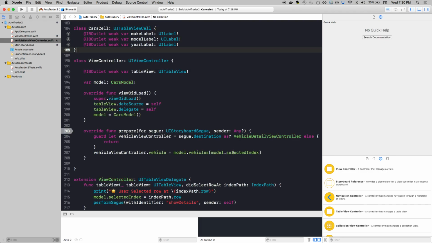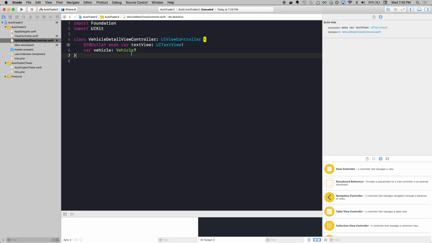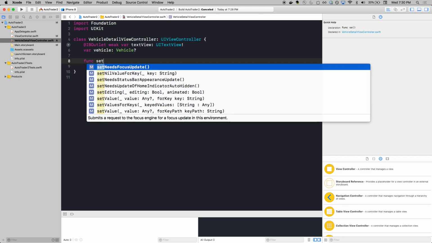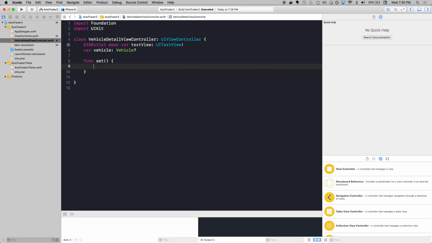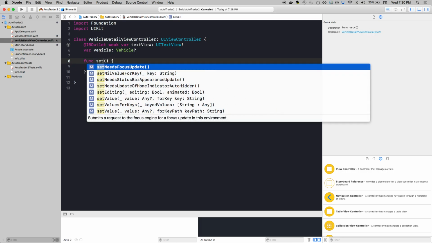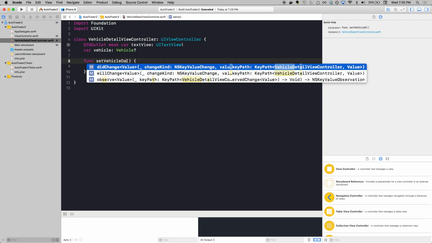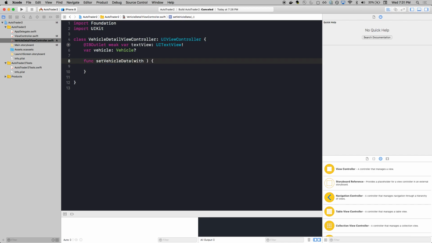So now that we have set the vehicle on the new view controller, what we can do is create a method that says set vehicle data, with vehicle of type Vehicle.